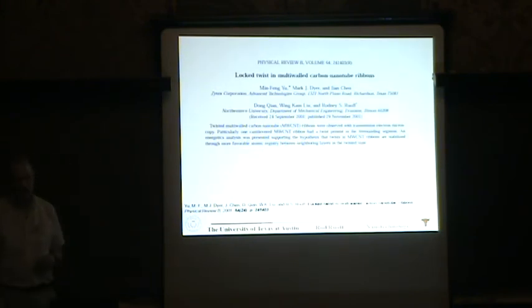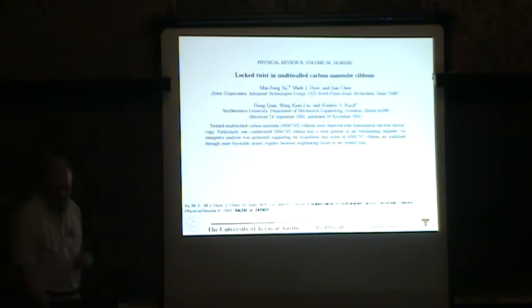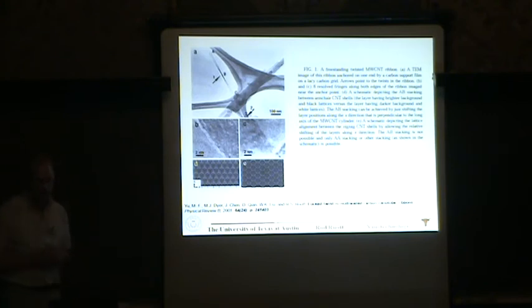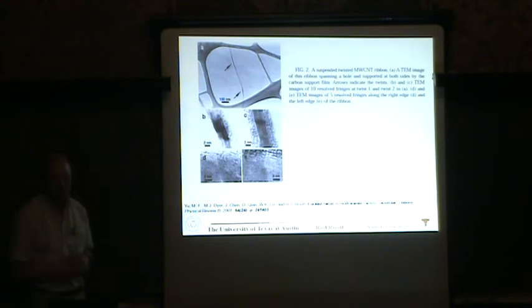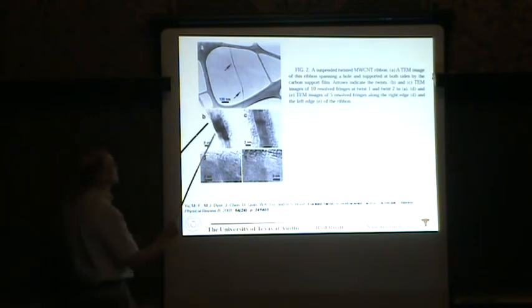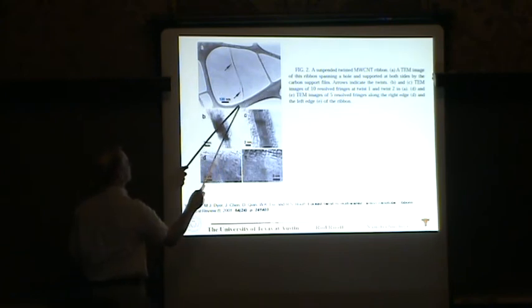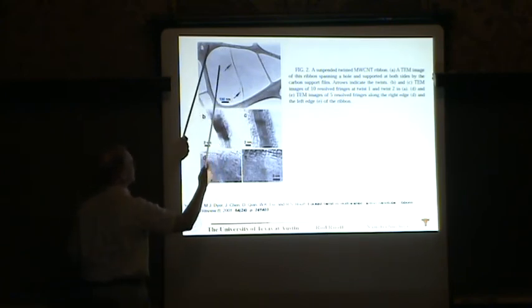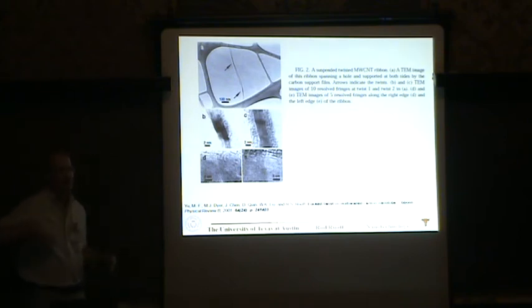Okay, now we're going to talk about interlayer registry. And we have a really fascinating object that I'll show you momentarily that Min Fung found now doing transmission electron microscopy. So again, he's finding ribbons, but this time it had a twist. Well, a twist is not that big a deal if it's clamped on both ends, like here. And so this is a lacy carbon support film, and it's clamped here and it's clamped there, and it happens to have a twist in it, so that might have happened during deposition in terms of how the solvent front might have pushed across this nanotube when it was drying.